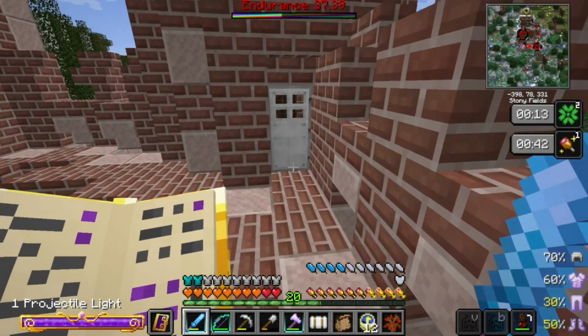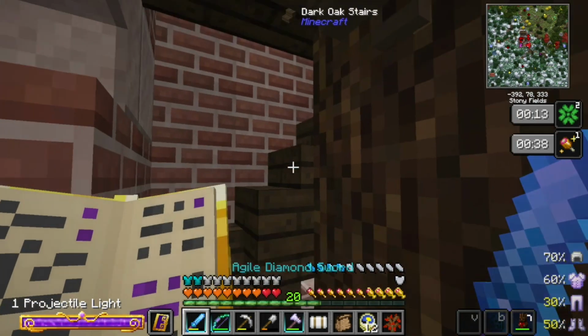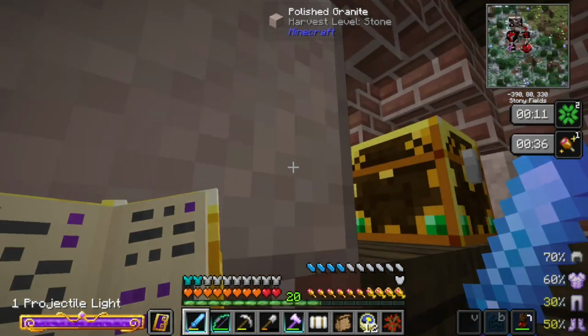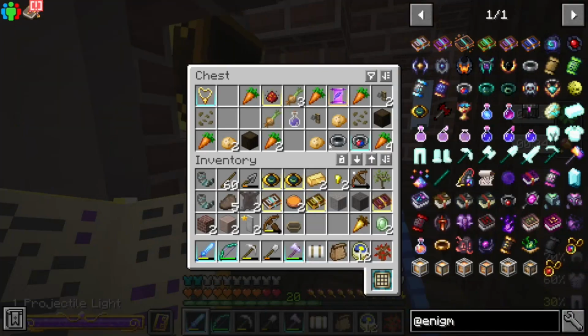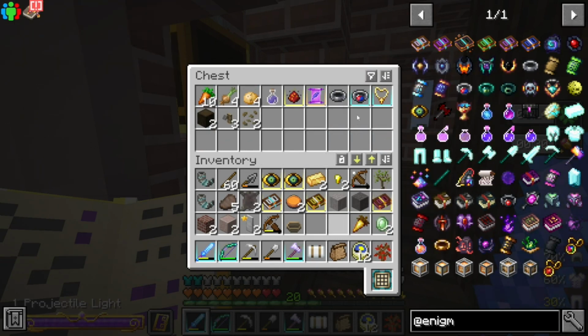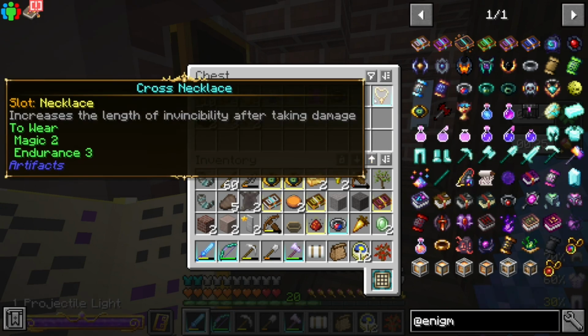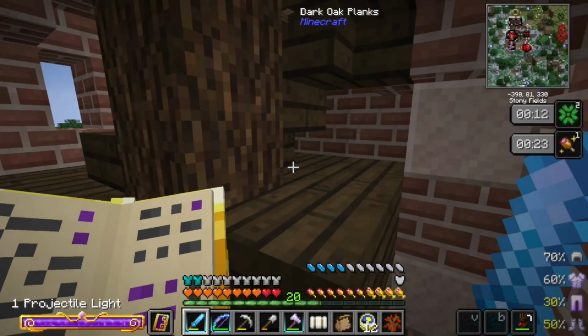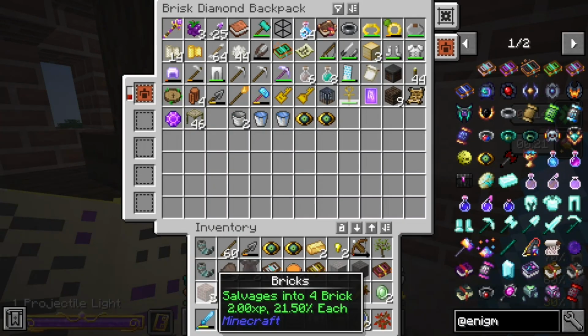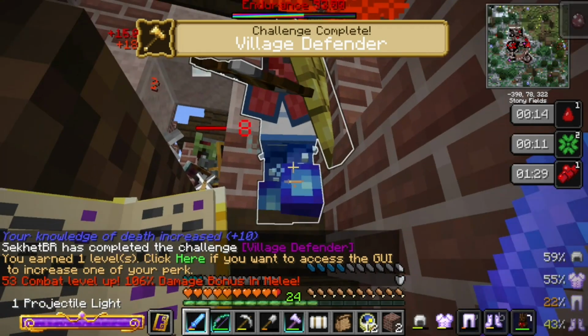We're just gonna leave some of these be, because I don't know if there are rewards. Ooh, look at all this. We got a... Oh, that's what tripwire hooks look like, huh? I'll take the wolf spirit. And let's throw all this away for the time being. Okay, yeah, there is a quest for killing bunches of pillagers.